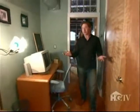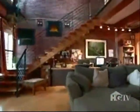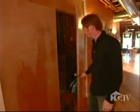Down the hall is a 2-bedroom, 1-bath suite. Perfect for 2 teenage girls. Well, this is the area for my daughters, and it's kind of like their own little apartment. But for Tony, it's all about the toys. And his place came with a big toy. This is the elevator, and you're in for a wild ride.